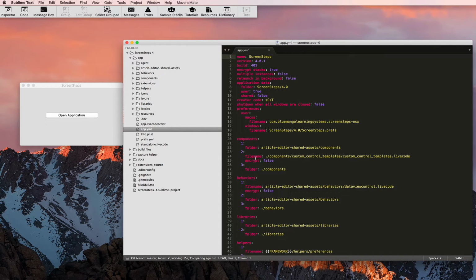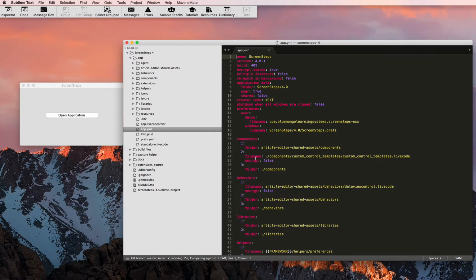In this screencast, I want to introduce you to some work that I've been doing in LiveCode recently. I set out to take an application that I've been maintaining in LiveCode for quite some time and convert it into a format that I could store in a Git repository very easily. I wanted to be able to see all the script changes that I made to the application.